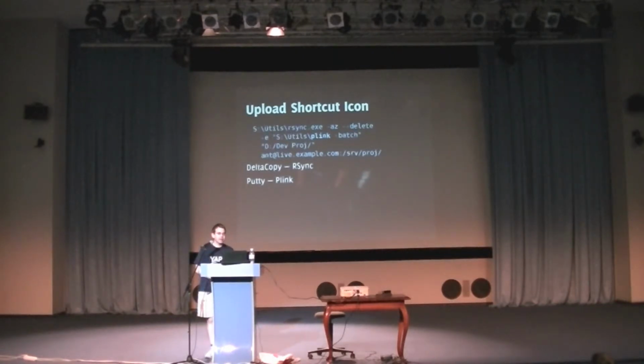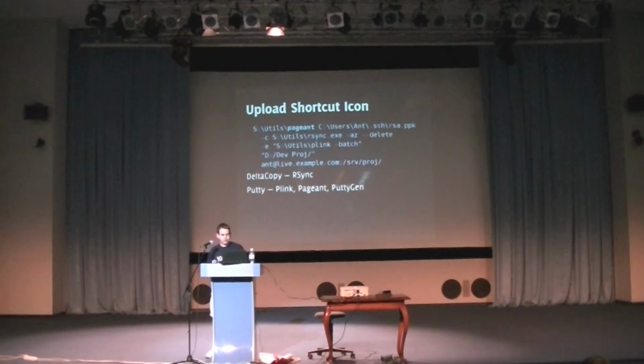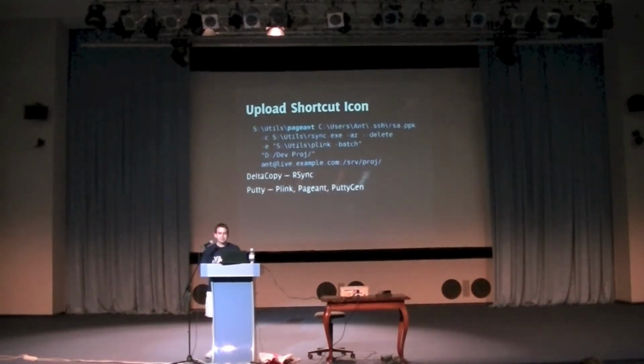And with a key, you want it to be secure with a passphrase, for which you want an agent. And putty also comes with pagent, which works quite nicely. And so that's why I chose to use plink as the SSH connection. So the command now becomes like that. And that means you need to generate a key, but putty also comes with puttygen.